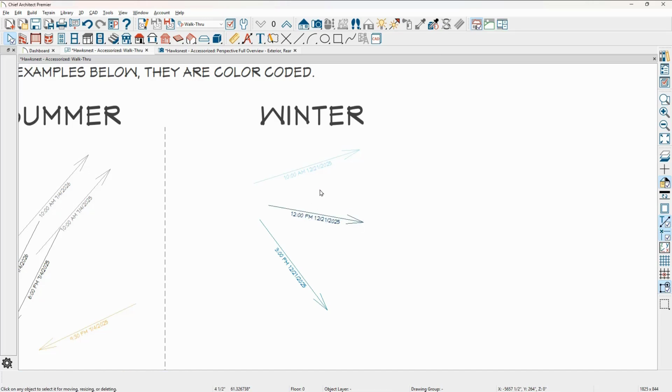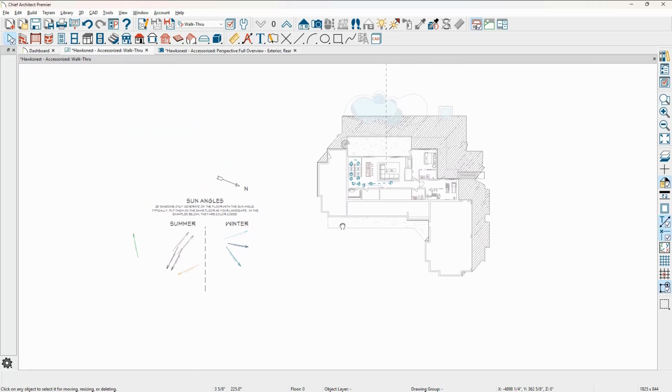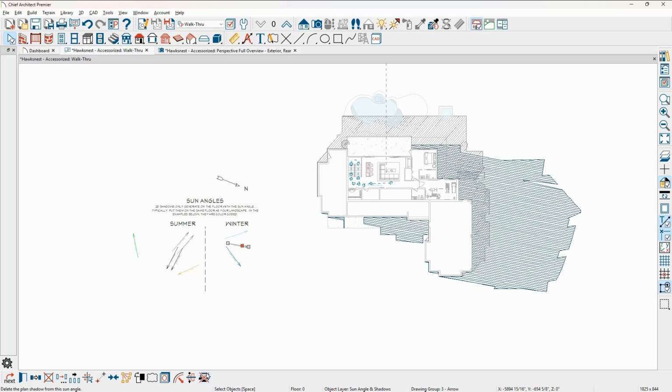I've kind of organized mine between summer and winter, and as I scroll out a little bit, I put my terrain on level 0. I've done that because I have a walkout basement, and it made the most sense to put that there. The sun shadow is being generated in gray for summer. When I click on the winter shadow and I come down and I use the tool Make Shadow, you can see the projection. It's very different than the summer shadow, and you can also see that it's using the blue color, and that's why I go through and color code those, because it's very obvious if I want to create multiple 2D shadows which one is which. Well, let's return back up to floor 1.